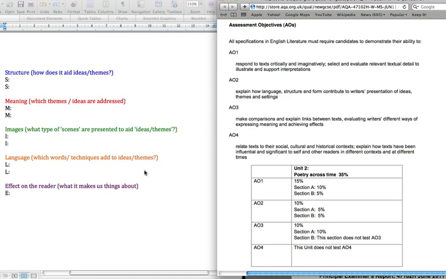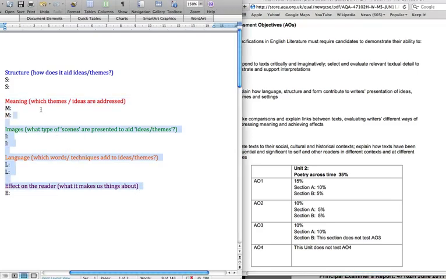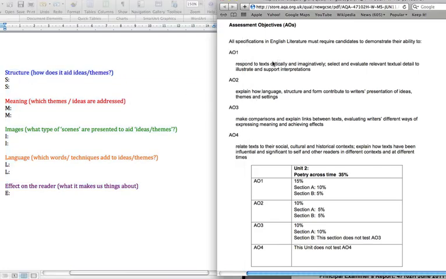So the only one there that's really specific to poetry is actually encapsulated through SMILE. SMILE gives you all of this, and AO1, AO3 is just your ability to write and begin analysing, whereas AO2 is specific to the form of poetry, at least through SMILE anyway.